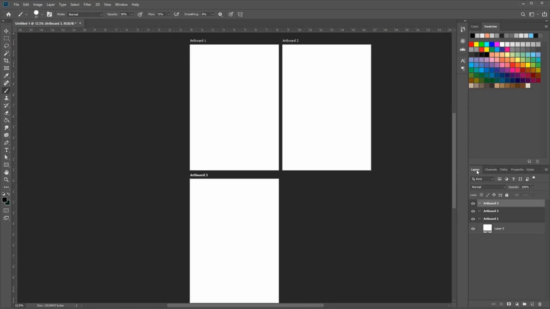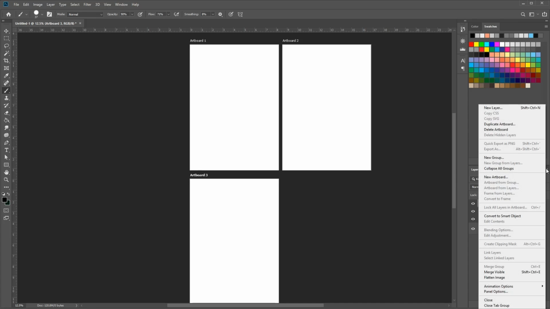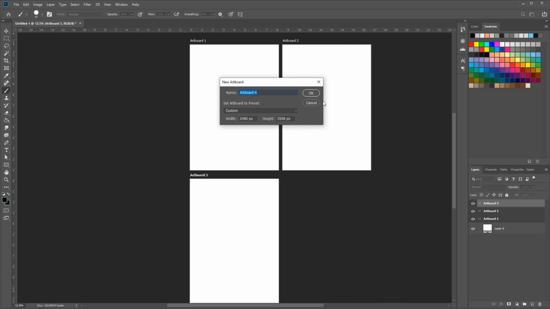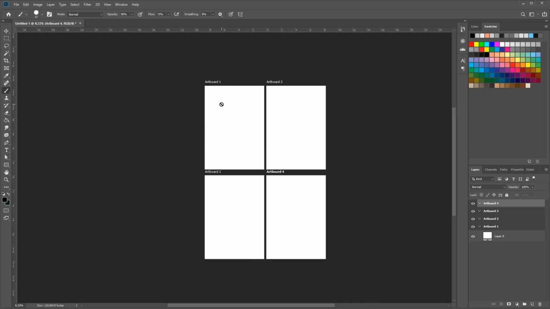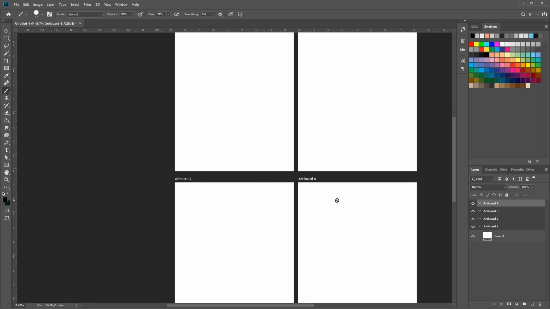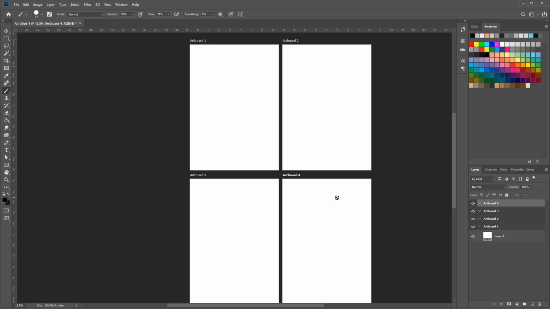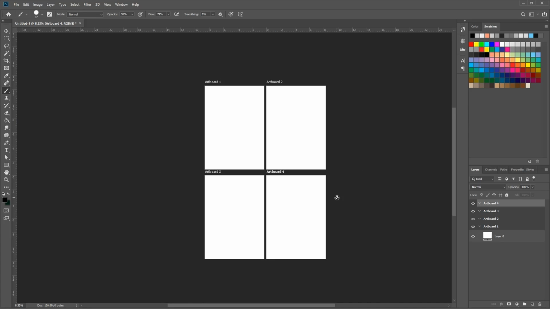And now when you create a new artboard, it will automatically go along this side. So that's why I said it's easier to do your first 5 artboards and then continue on your next page. So that's how you set up different kinds of artboards. With these properties, you can put it anywhere.